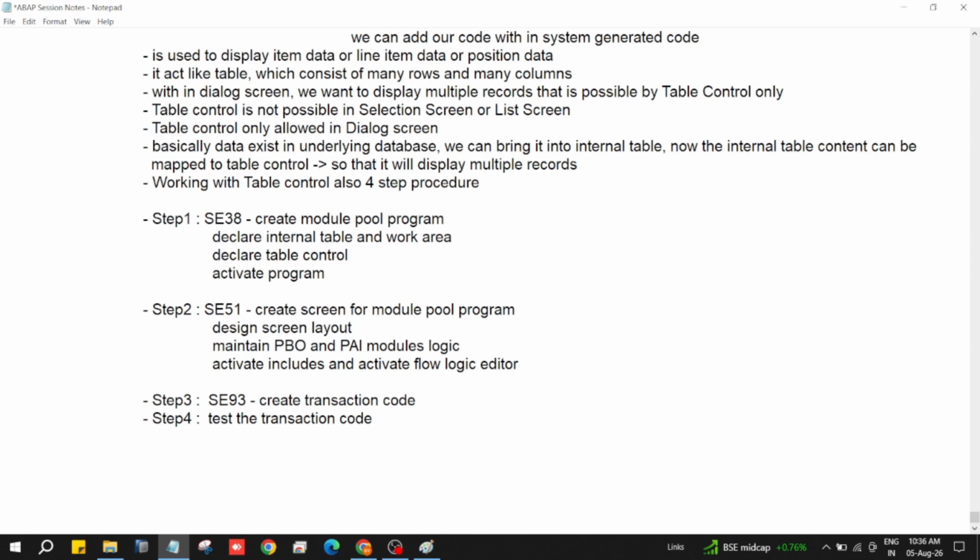Then we will discuss the further theory. How do we approach it? First, we go for a demonstration. The purpose of the requirement is displaying customer master data in a dialog screen using table controls.